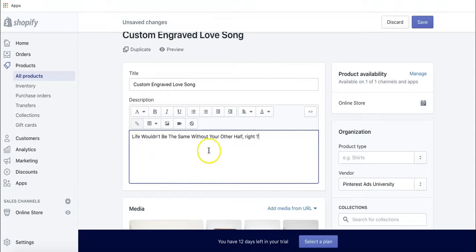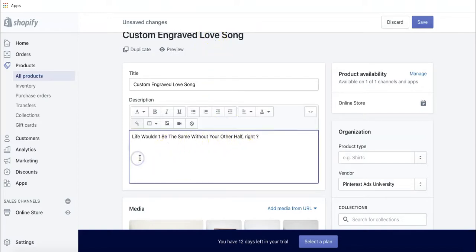So this is one example of the hook. Another example, like I said, would be: do you love her to the moon and back, for example, or him. We can also find something else. Like I said, the template I'm trying to follow is a question hook, then a short introduction, so like two lines. Maybe I talk a little bit about the products, and also about the situation. Since it's a wedding song, love song, I can talk a bit about that.